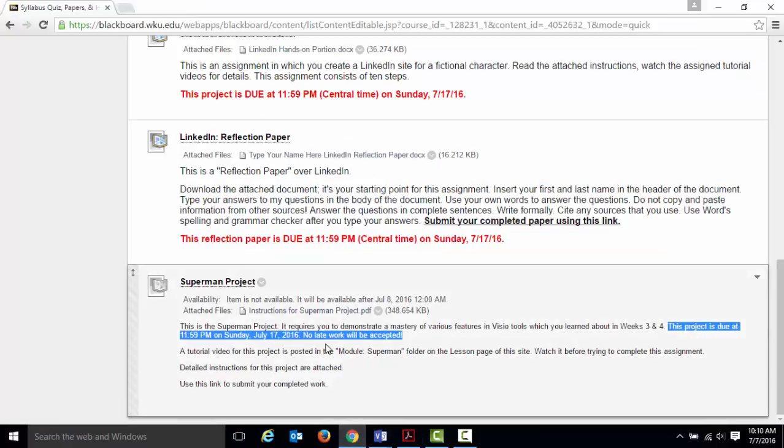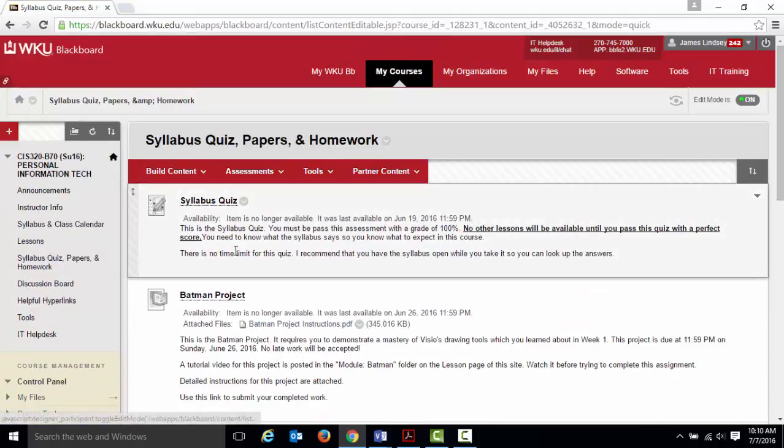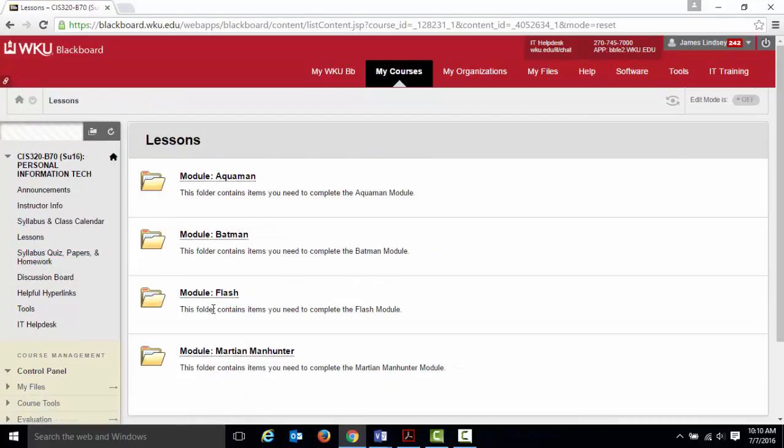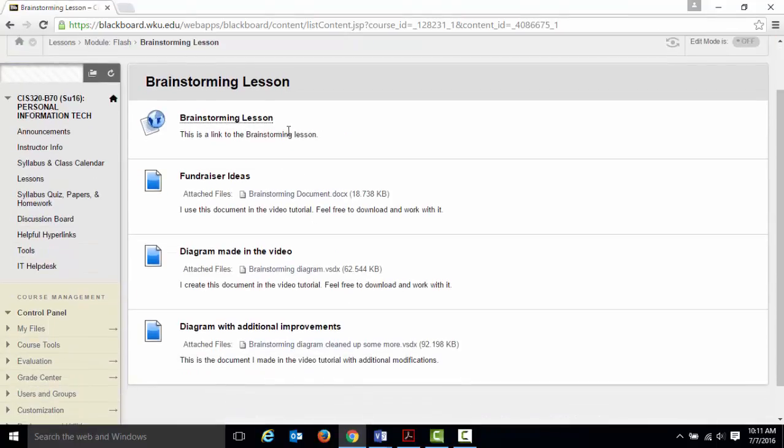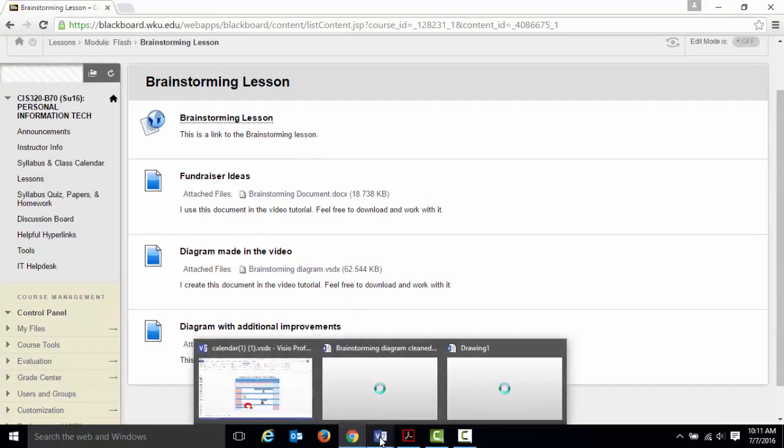Let's go back to Blackboard here to the lessons. Let's go to Flash, and back in Flash you had a whole brainstorming lessons tutorial, and this is where you learned how to make brainstorming diagrams. I gave you some examples.